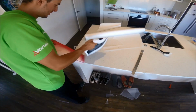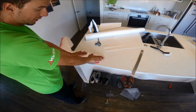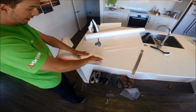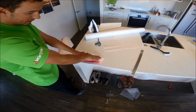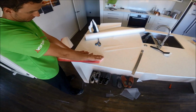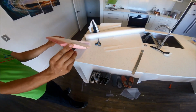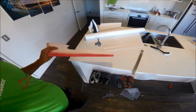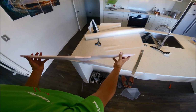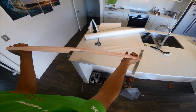and flat down on the bench. Then I'm going to put it flat on the bench again. I'm going to hold it there until it cools down. Keep it nice and flat. Holding that trailing edge nice and flat down on the surface. Now you see I've now got rid of that curve. There's no more curve in that wing. Happy days. If you do get a warp in your wing, this is one way you can fix that. I like checking underneath and making sure both wingtips look like they're not twisted one way or the other.